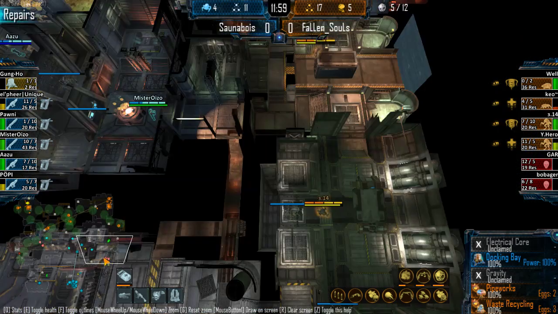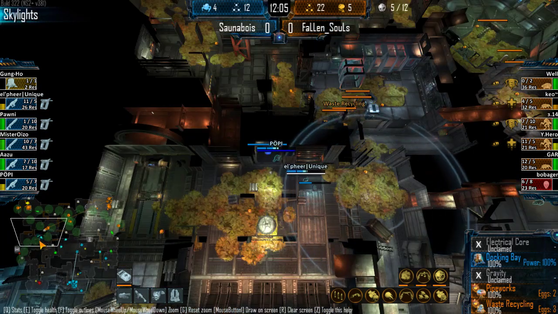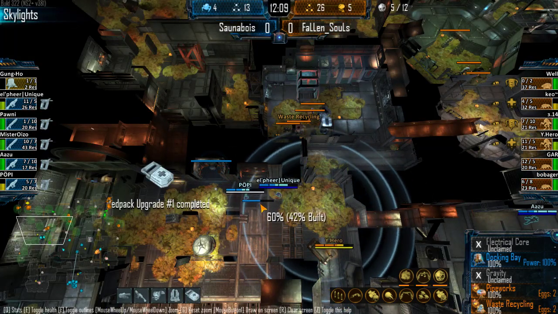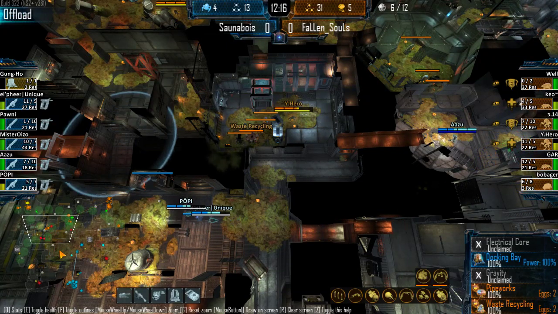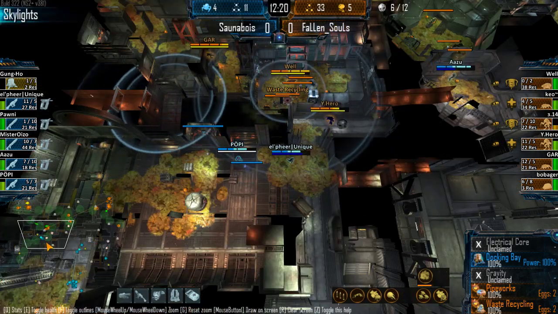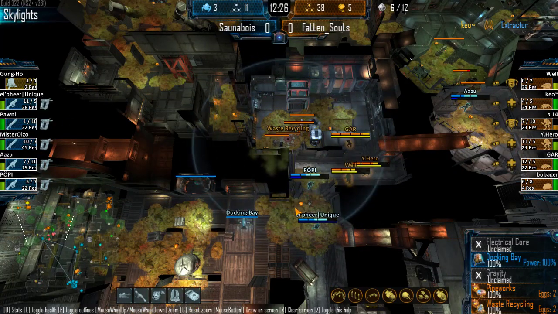Didn't see that. He managed to get through the lanes to supply, brute forcing through offload. Are the Marines actually getting the Skylights Gate up? Only two rifles. Skylights Gate is definitely the right move right now. It is. The wrong move by the aliens is not to deny it. So let's see what happens now.